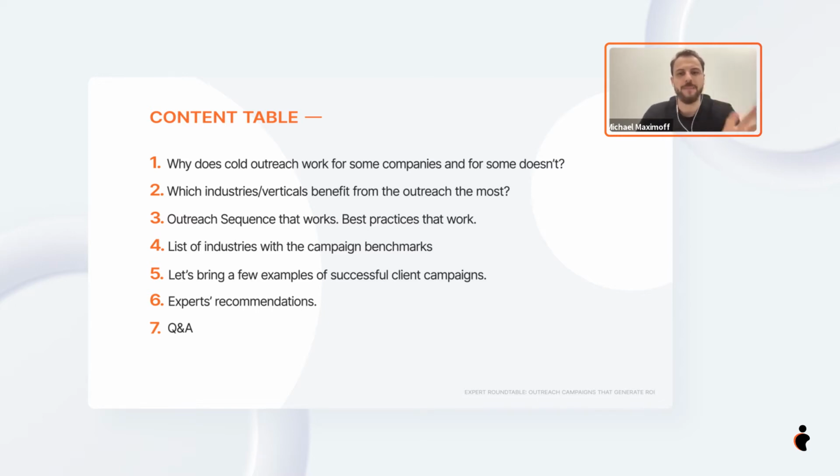So, 7 key topics for today, okay? First, we're going to be talking about why cold outreach works for some companies and for some doesn't, right? Which industries or verticals benefit from the outreach the most. We're also going to talk about the perfect outreach sequence, and we're going to share some best practices, and we're going to have a lot of discussion around that.